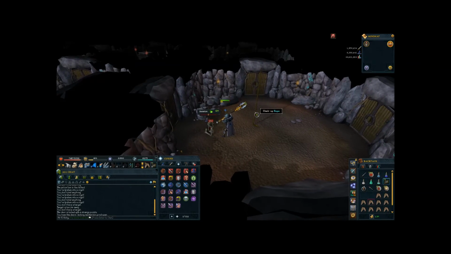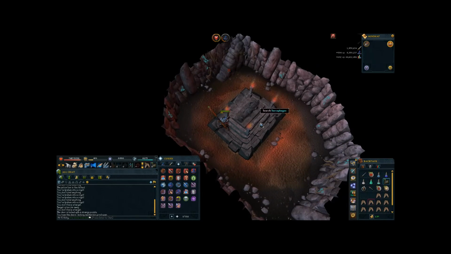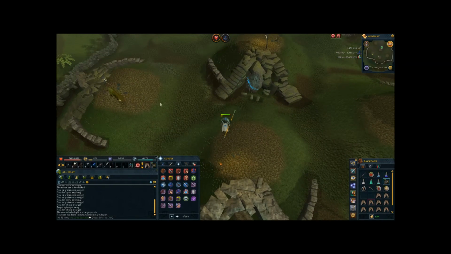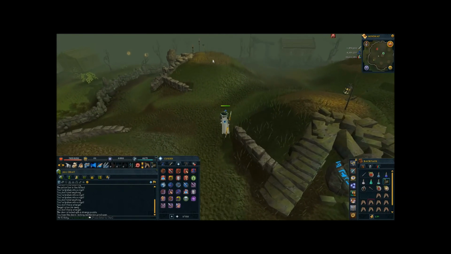Okay, so you run back to where your rope was the first time, and then you should come out to the last one, the one you had to enter the tomb for, and then you should be fine from there. And again, you can go ahead and start your Barrows trip again.